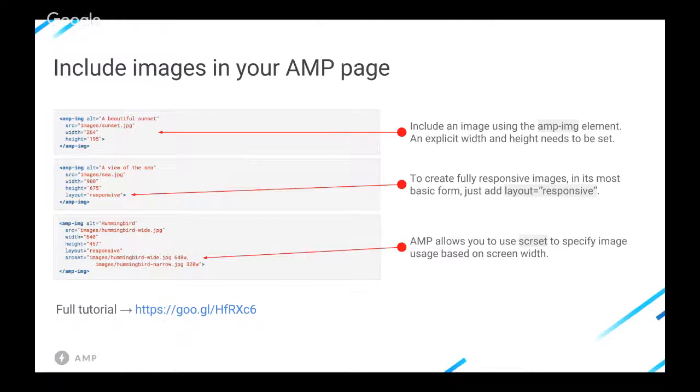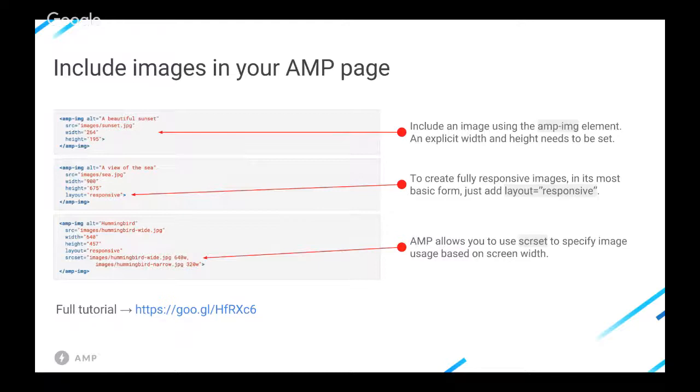However, that doesn't mean that you're limited to just one image version on your AMP page, because we totally understand that you might require several versions depending on the resolution of your device. So AMP does not limit you on using, for example, srcset. You're still able to do that. You can also use the sizes attribute. As shown here, you can use srcset and then specify the image usage based on the screen width. So everything is the same as you would do it on your regular page.